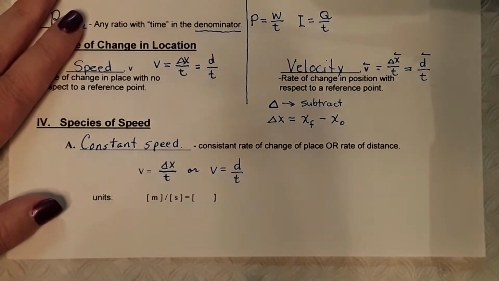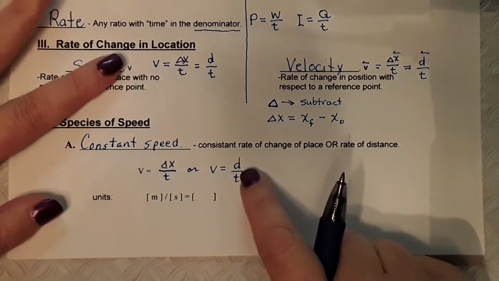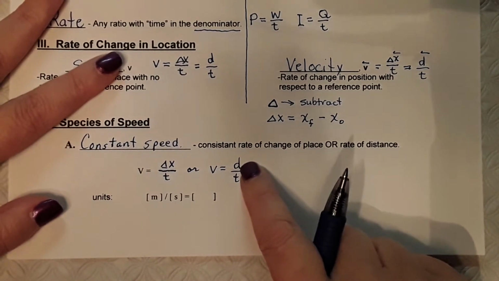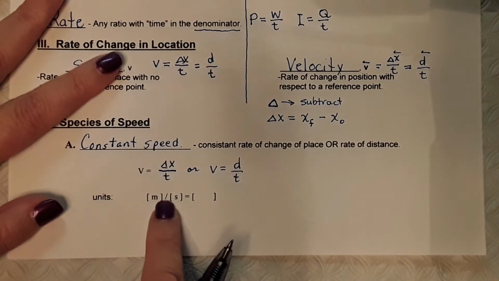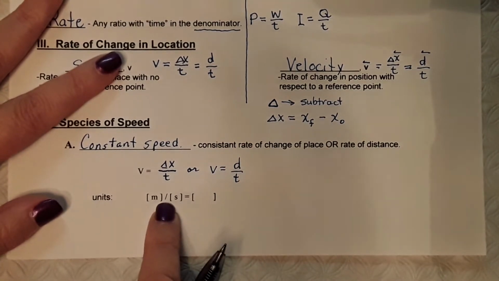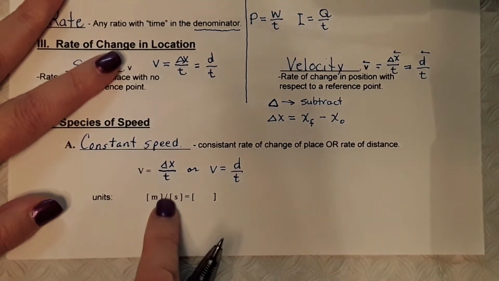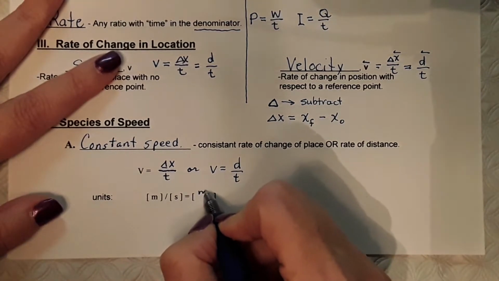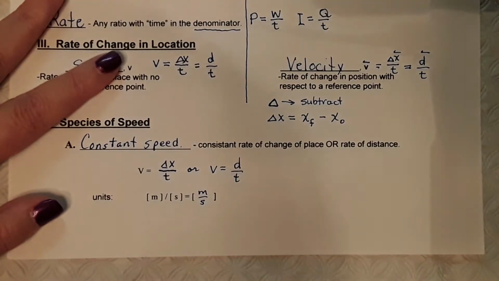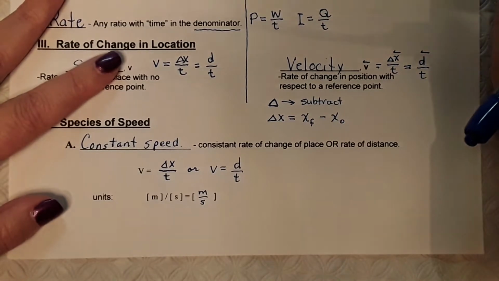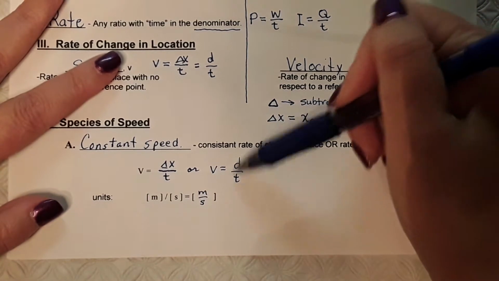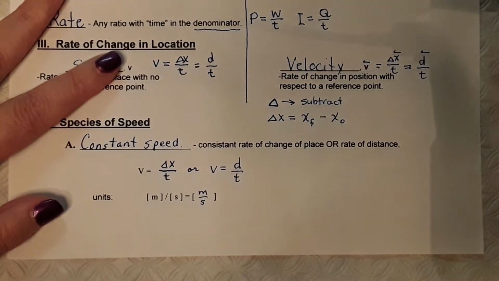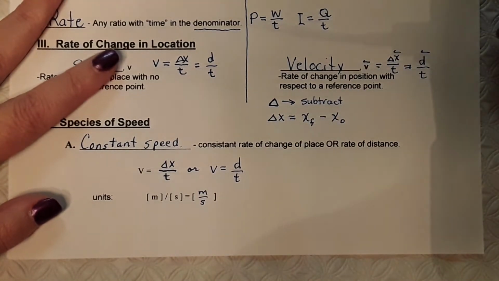The units for speed are derived from two SI base units. The base unit for distance is the meter, and for time it's the second, and you're dividing. Of course, when we say it out, we say per for dividing, so we say meters per second, and we can write that as a ratio, meters per second. So that's what would go at the end of the measurement. You can always determine the units for a given variable in an equation by looking at the other units to see what you get.